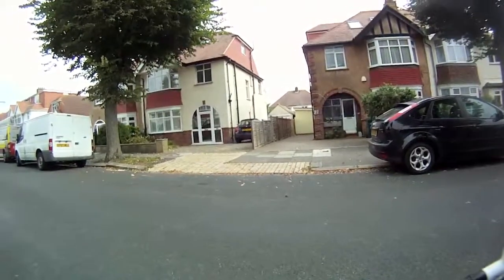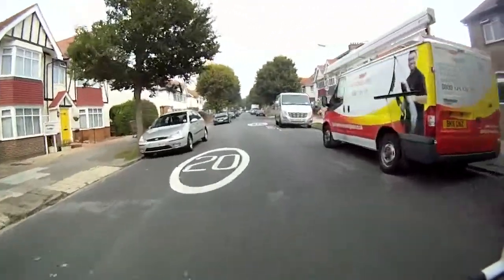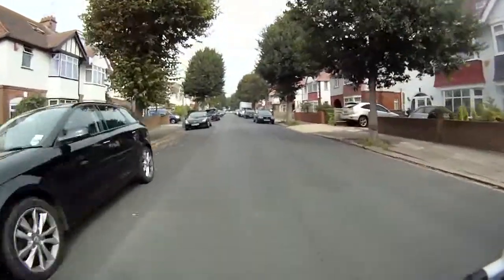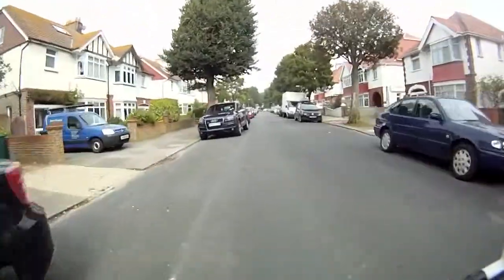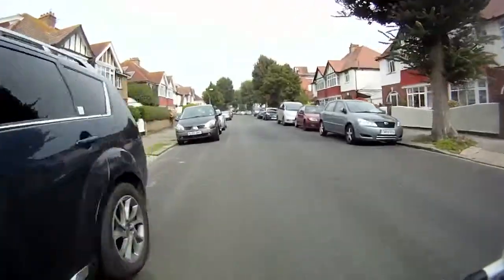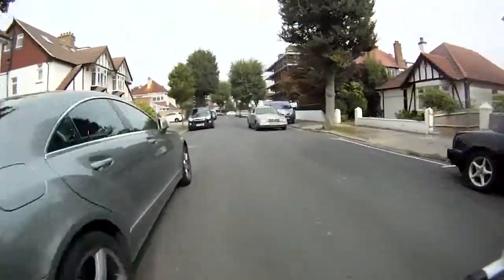This is going to be the cycle route from Brittany through to Blatch, going past West Hove. I'll give some little pointers on how to cycle safely on the way. We're going down a road which is quite thin — there are parked cars on both sides — so we stay over to the left and keep an eye out for cars pulling out of drives. If there's any traffic coming head-on, always make sure they've seen us and that we stay over to the left.